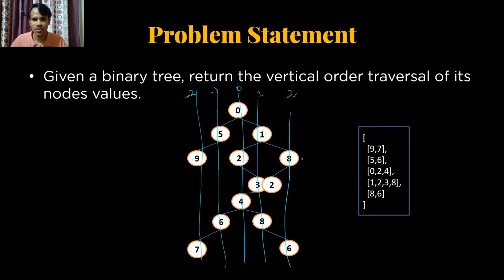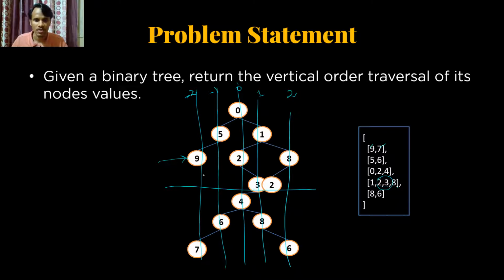A few conditions to note here is that the nodes which are at a level earlier should be before the nodes which are at a later level. So 9 should be printed before 7. Similarly, we can see here that in this level numbers 1 1 3 2 and 8 are there, so we should print 1 3 2 8. But also notice that when they are at the same level, we have to print them in sorted order, that is these two should be sorted.